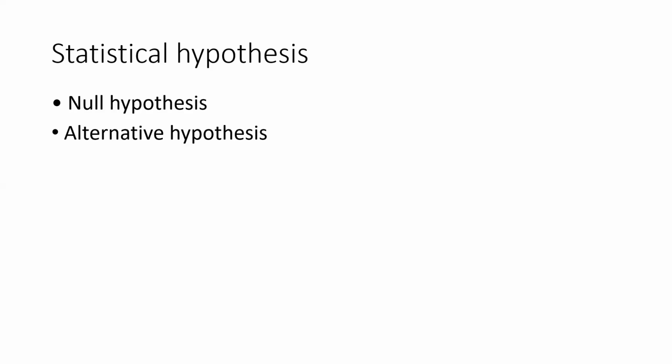Before discussing the p-value, I said this testing we call hypothesis testing. Here we make a hypothesis. When we are doing a study, we generally make a hypothesis, especially for the analytical studies, that means when there is a comparative group, we make a hypothesis about this exposure and outcome. That means we have a research question at the beginning of the study.